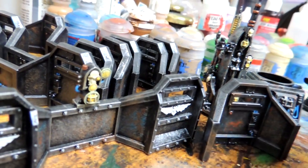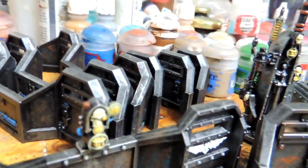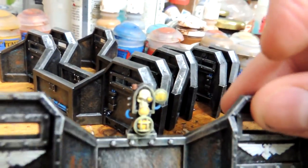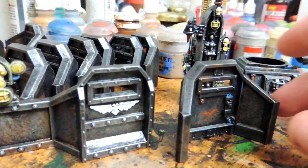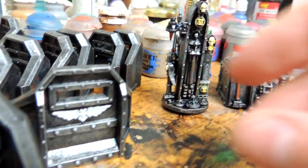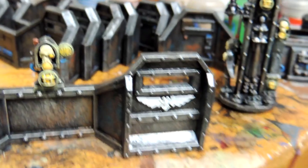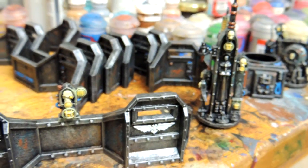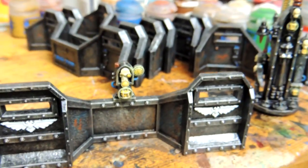If you guys want a little bit extra, you can add some Brass Scorpion or another bronze color to specific spots you want to stand out — like that part up there. For this Lascannon I did the coils at the front, the nuts and bolts in copper. Now we're just on the fix-up stage and next I'll be applying washes.